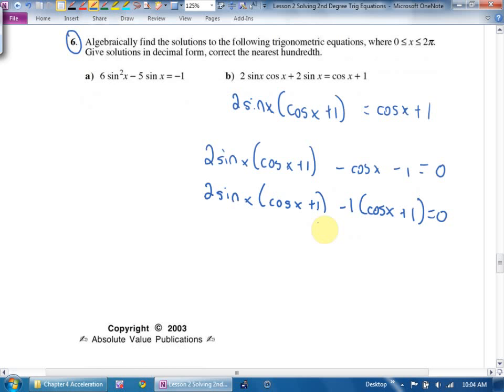And why does this work? Well, again, this is an advanced one. This will not be on your test. Tyler, what do you see here? That's also a GCF. There is a cos x plus 1 in both terms. I can factor out a cos x plus 1, assuming my pen decides to write. And I can factor out a 2 sine x minus 1 left behind. That's what that factors into.